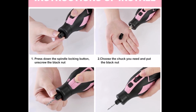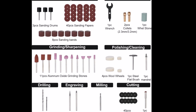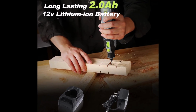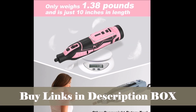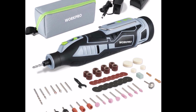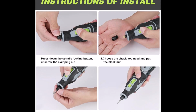WORKPRO's 12V cordless rotary kit aims at power and bang for buck. The Amazon page positions it as a 12-volt machine with a 2.0 battery, 5-speed settings spanning about 7,532,000 RPM, and a massive 114-piece accessory set. It's built for engraving, sanding, polishing, and similar tasks, and the kit comes with a carrying bag and a 2-size chuck system for quick accessory changes.